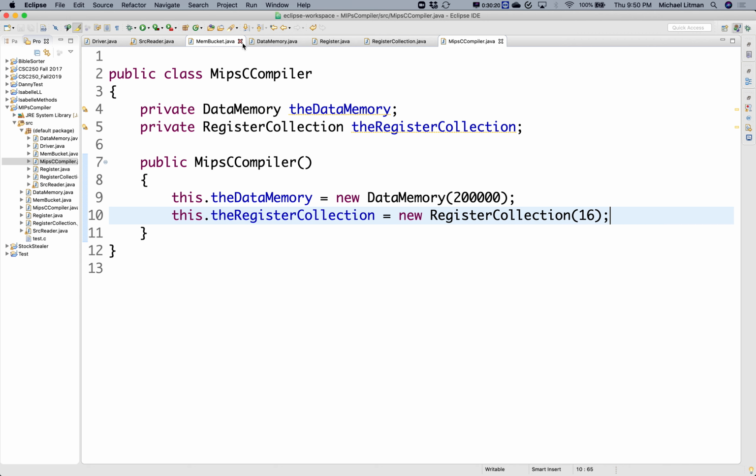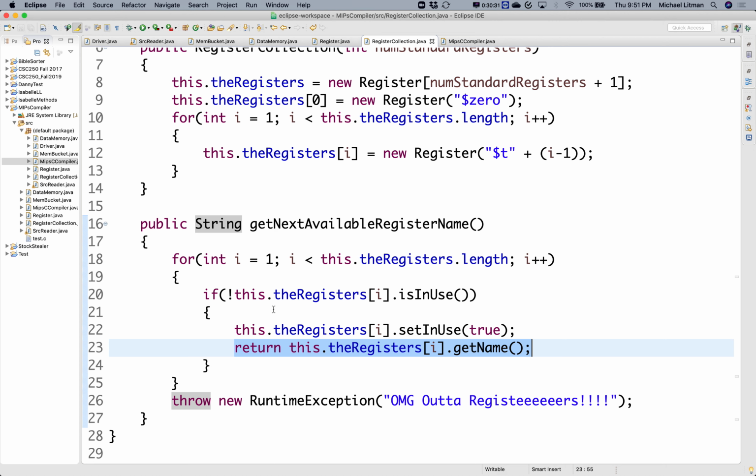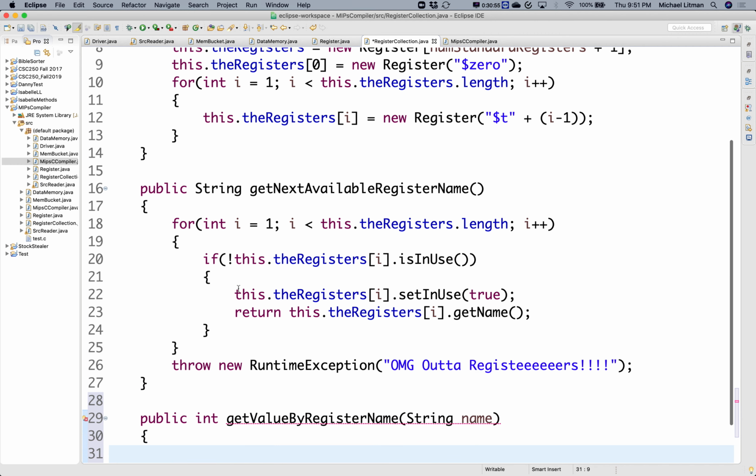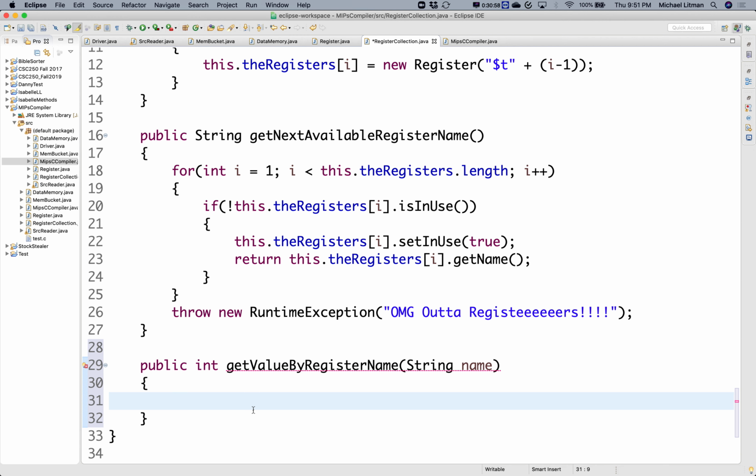Now, I want to go into my register collection. We're going to say public int get value by register name. This guy will take in a string name as a parameter, and he's going to go through all of our registers.